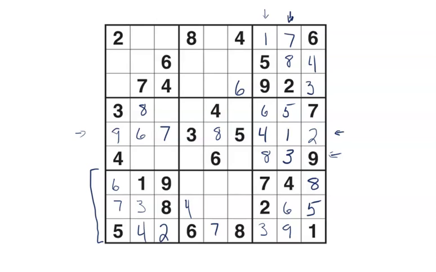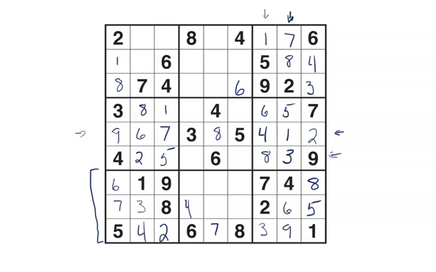We need a 5, which looks like we can't place. We need a 2, which can't go in the last column. And we need, let's see, 1 and 5, right? So the 5 can't go up here, so it has to be the 1. So the 5 must come down here. We need a 1 and an 8 in our first column. So we have a 1 and an 8 because the 1 couldn't go there.